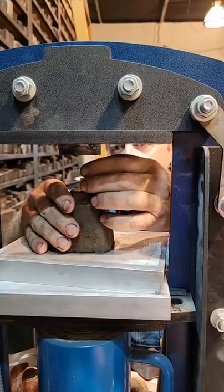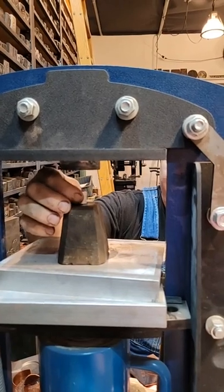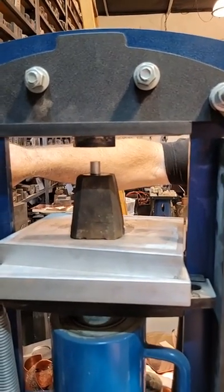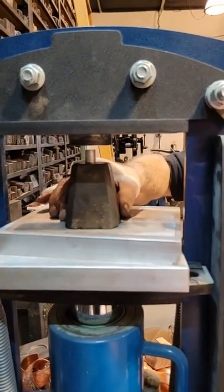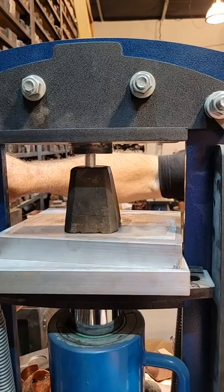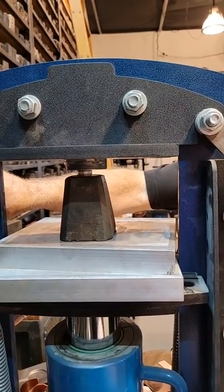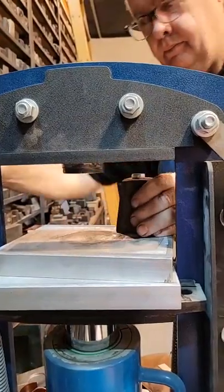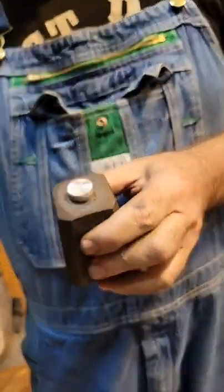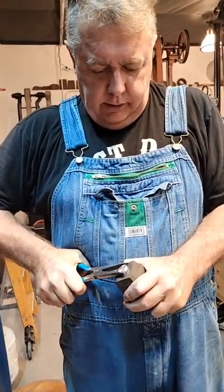So you're going to put your metal in the die. You're not going to sit in front of it like I am right now, because it could just land right in your face. Okay? You're going to advance very slowly. You're not just going to go full send. Notice how I did it very gently and eased into it. If you go full send, you could launch it out of the die. So now that it's stuck in there, that's a good sign. That means I did a good job.